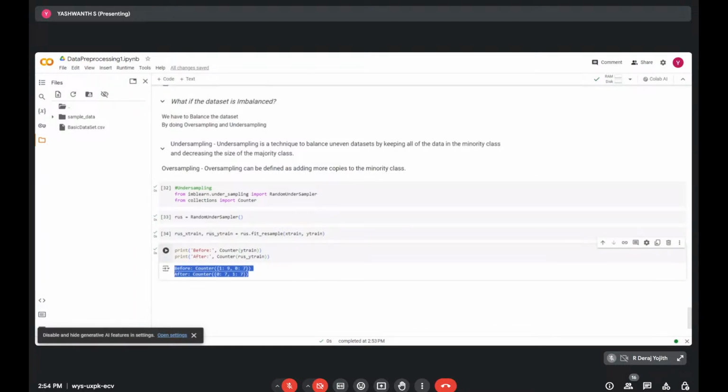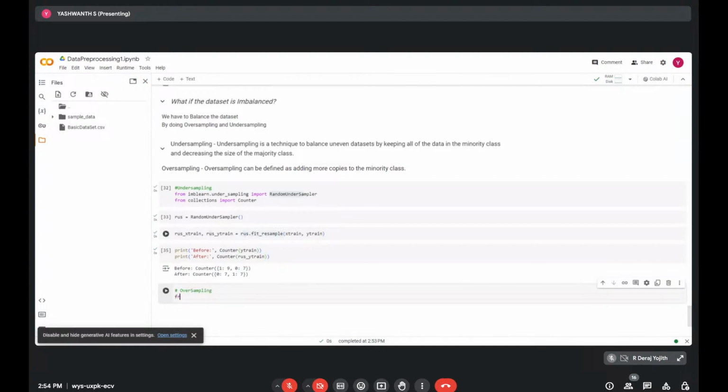In the same way you can do it for oversampling also. For oversampling, you just call the same library, from imblearn dot oversampling import RandomOverSampler, and you will be using the same function. Like I will show you in code.